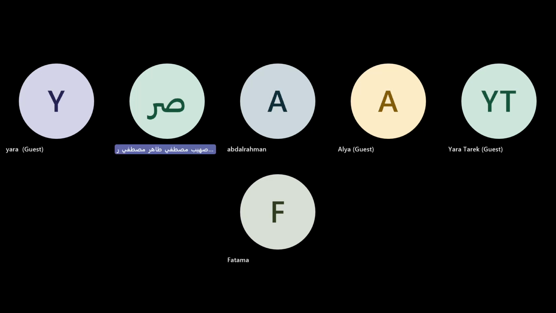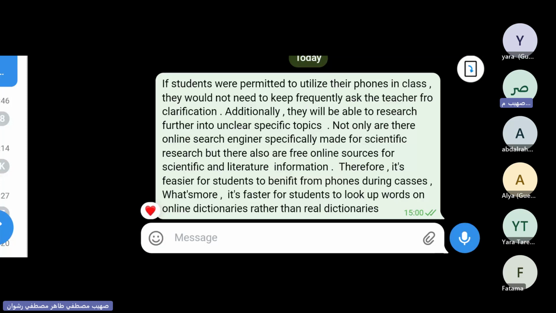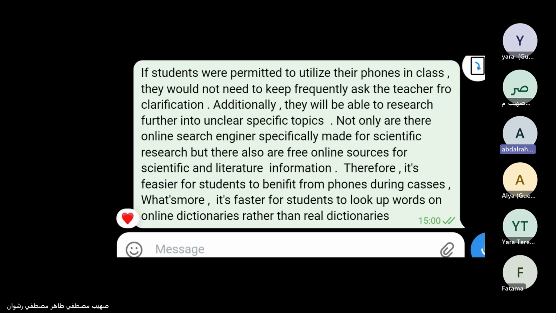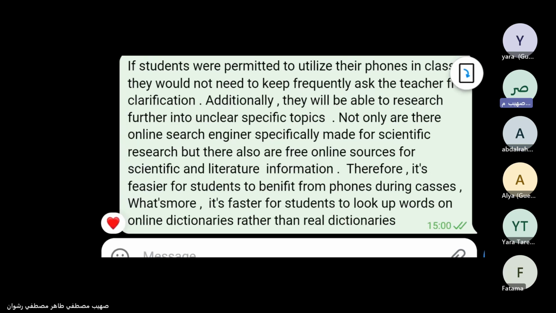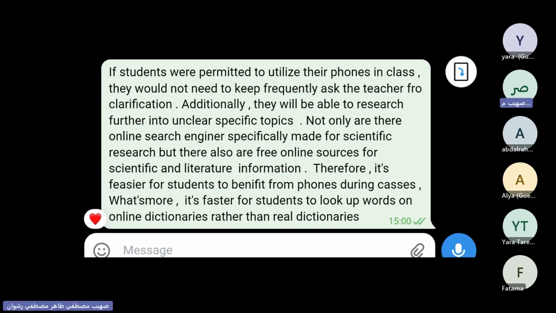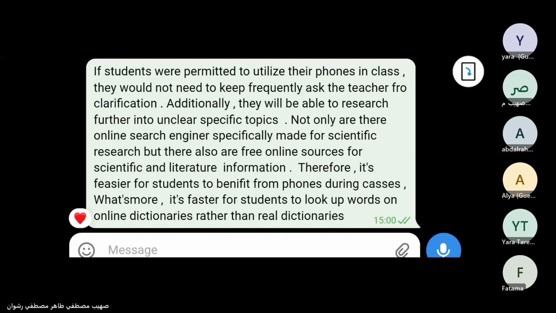شوفوا كده يا شباب. I'll display the answer of Abdurrahman. We remember the first task of homework was what? Abdurrahman, you remember? Is it using phones at school? Am I right? What? The task of homework was using phones at school? Yes. Okay, using phones at school.